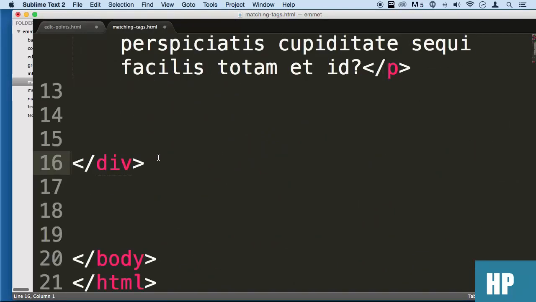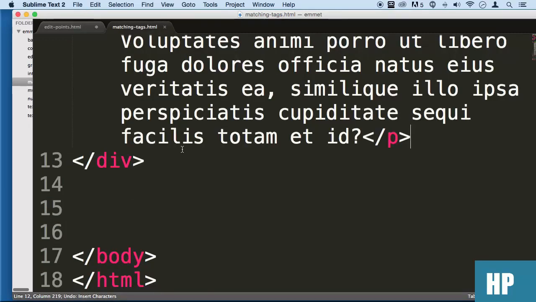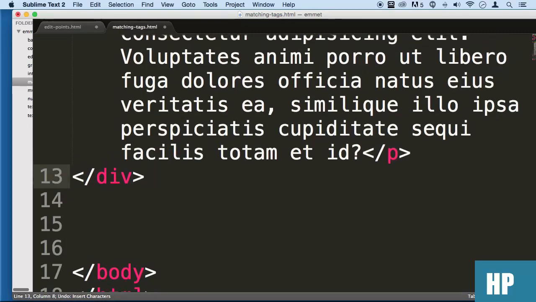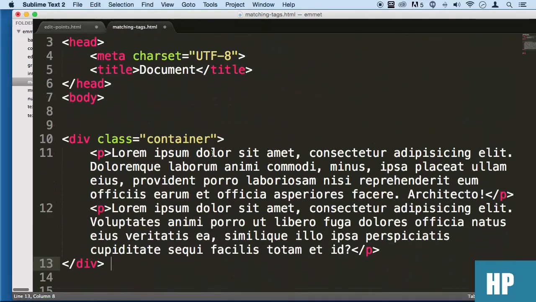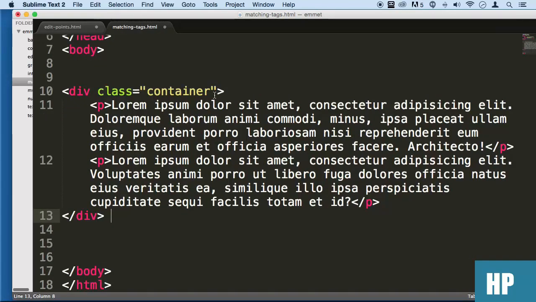You see that? This is very useful when you have a lot of markup there and you don't know where you are. That way you can come here and put a comment on that specific tag, right? You can do that if you want. Super useful to do. So make sure that you know how to do this. This is super simple. And in the next lecture, let's learn some more features from Emmet.